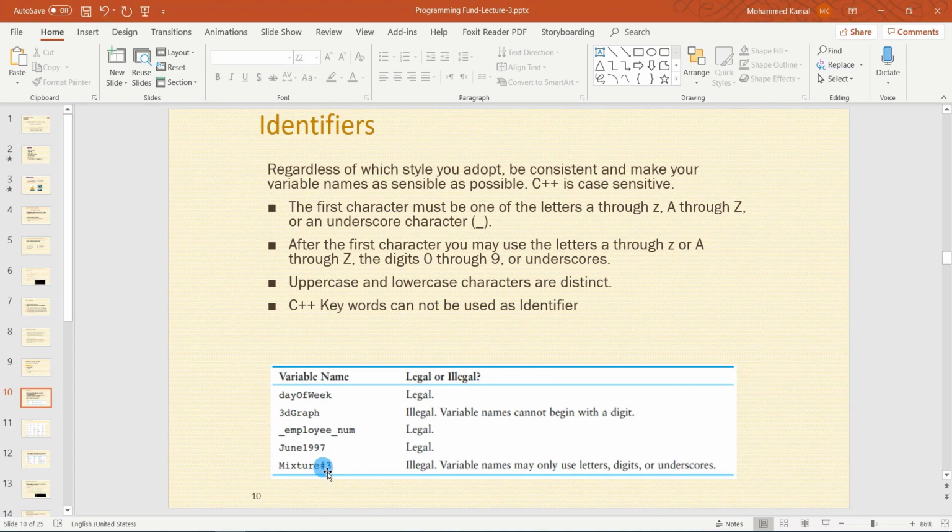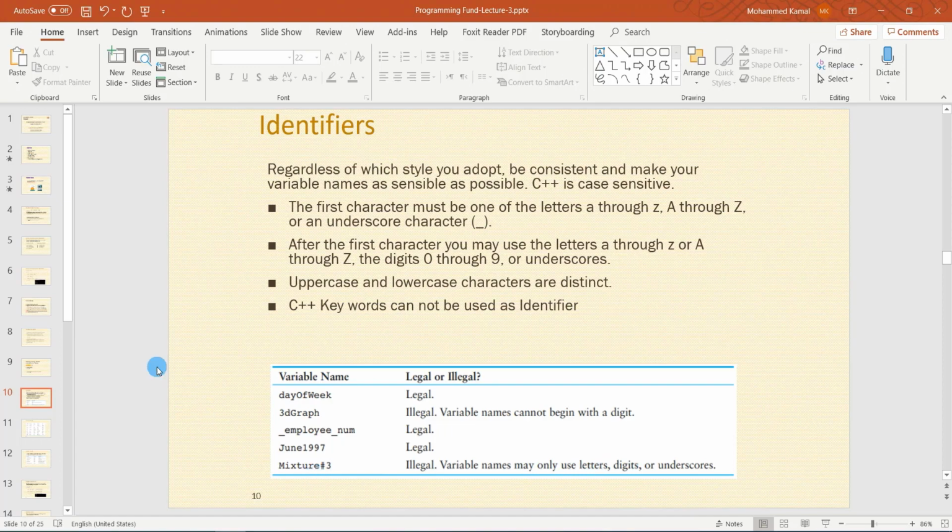Whenever you give a name, either starting with capital or small, having underscores, or each word starting with a capital letter, it's always possible. But using hash or any non-digit, non-underscore symbol is not allowed. Okay, I hope this is understandable. You could understand it easily.